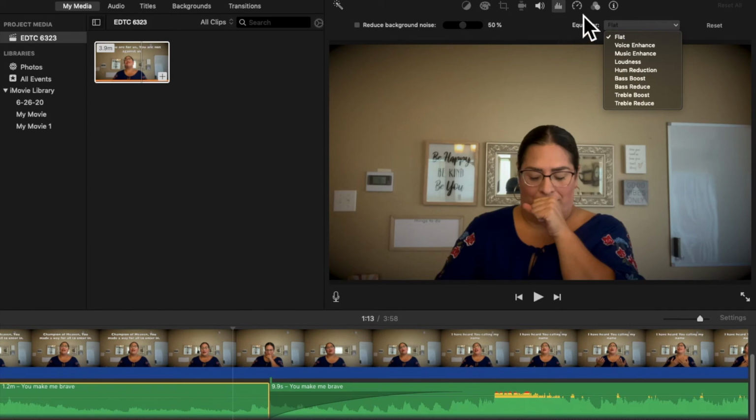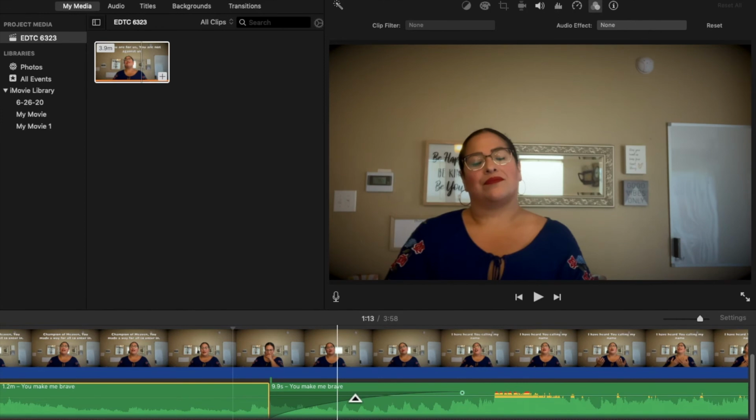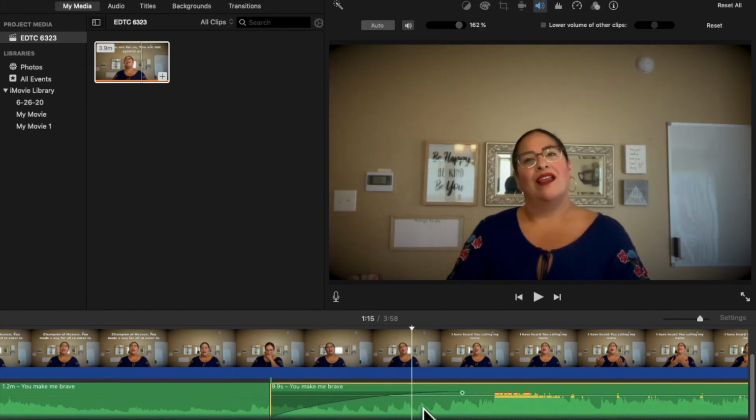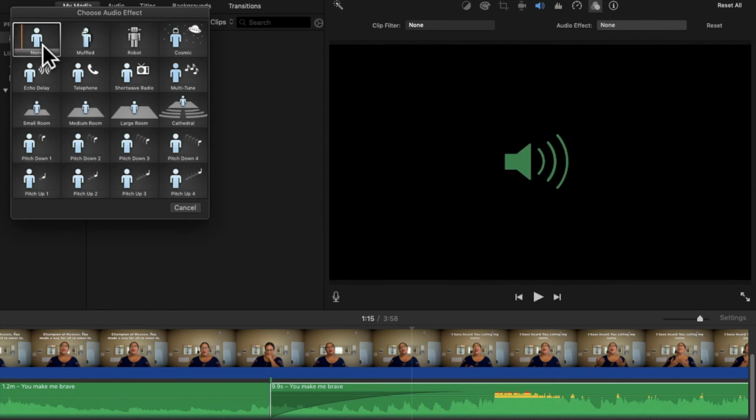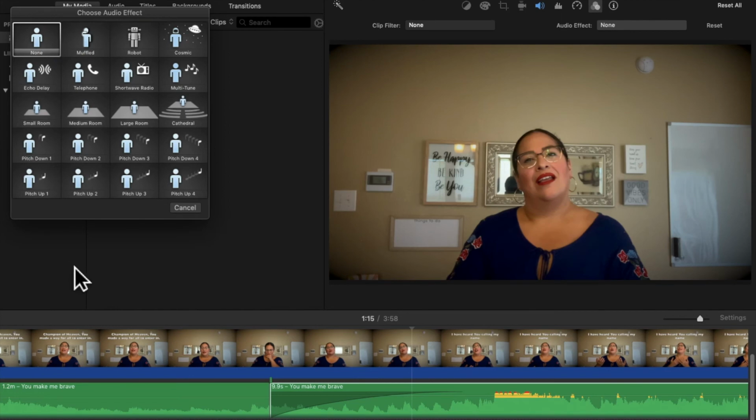You can also use the clip filter function by clicking on these three circle icons here. The clip filter is mainly for the visual portion of the video, but when you want to click on this and make an effect, let me select this portion again, and you want to put an effect on this portion of the audio, I can click here, and this menu will come out and it tells me to choose an audio effect. And by hovering your mouse over the selected kind, you can hear it. So that is the normal function.